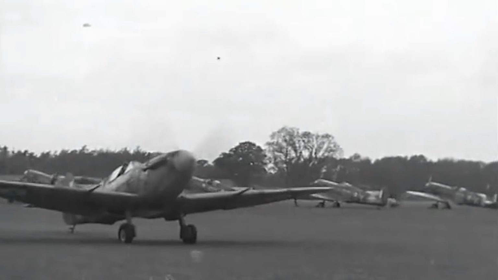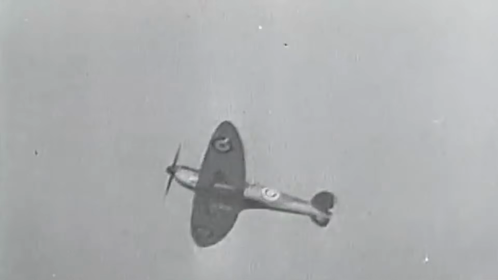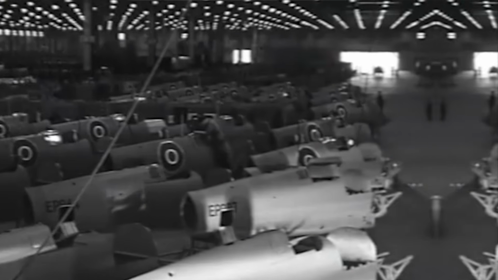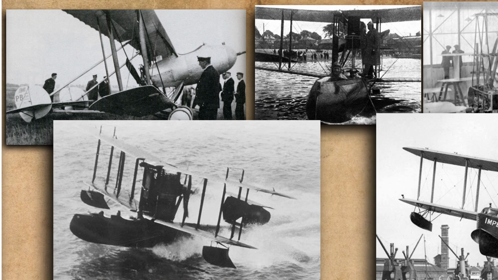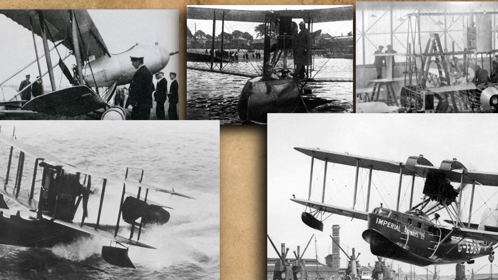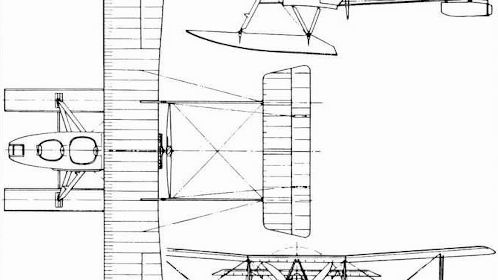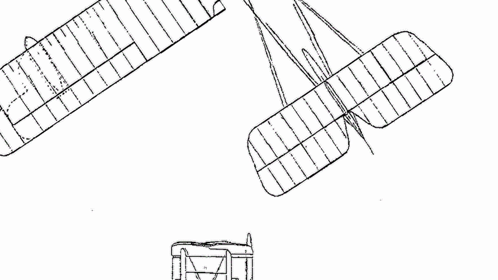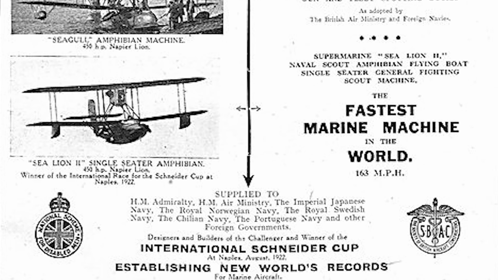Supermarine. Most will remember this company for one thing, the Spitfire, which is totally justified. It was a gorgeous and amazing aircraft, and it is by far the most numerous aircraft they ever built. But in many ways, the Spitfire overshadows the rest of the company's history, particularly its early pioneering achievements in the development of flying boats. And that's why today we're taking a look at the earliest aircraft developed by the company, its curious origins, and how it influenced the birth of commercial aviation in Britain.